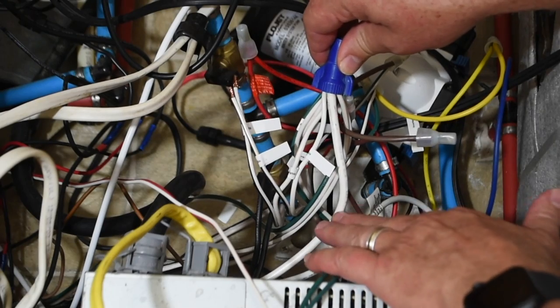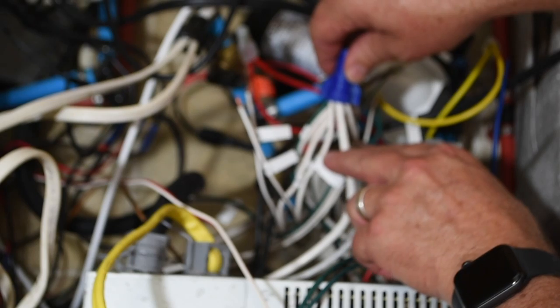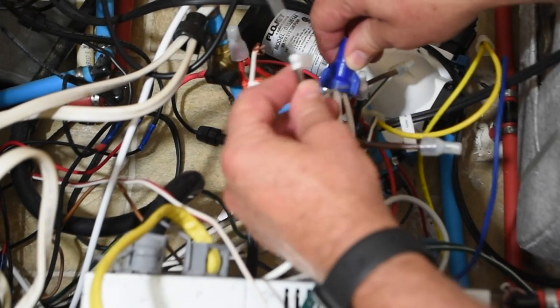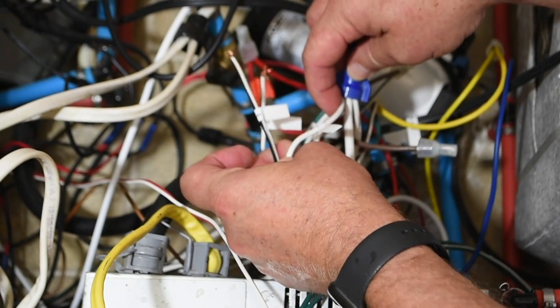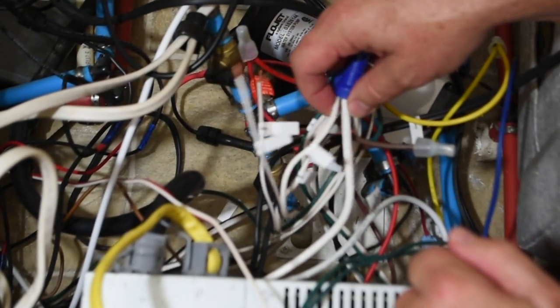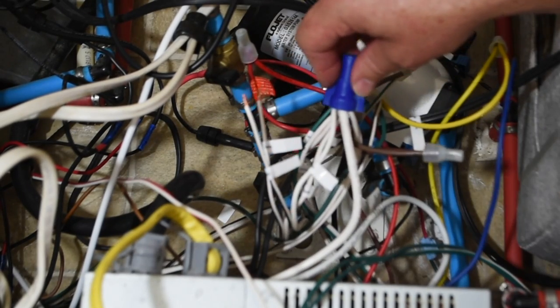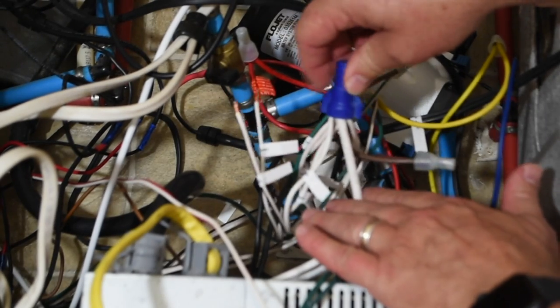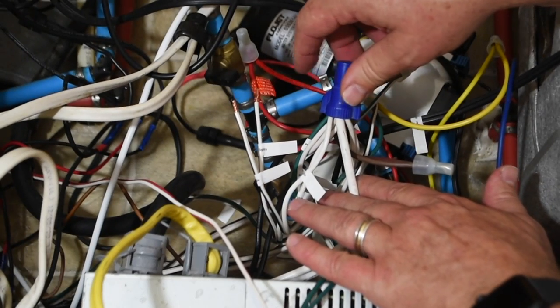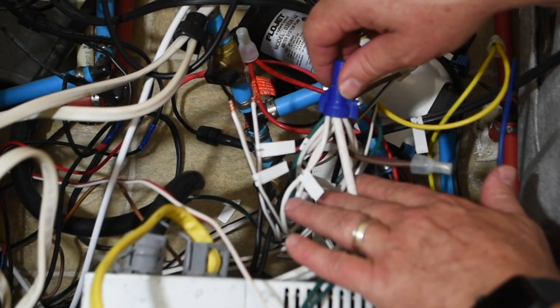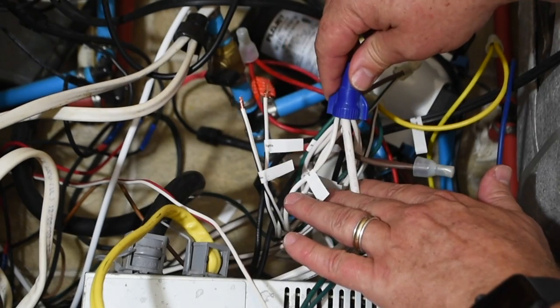And what I'll show you as we move through is that all of the negative side of the DC, so you'll see that here's the positive, it connects to the power, and then this is all tied together, this negative side. That is all going to be tied to the grounding to the chassis via a ground wire. And then we'll take one connection and run it to the shunt that provides the link to the negative side of the battery to do all the battery state monitoring. So voltage, amp draw, that type of thing for all the components that's using the battery.